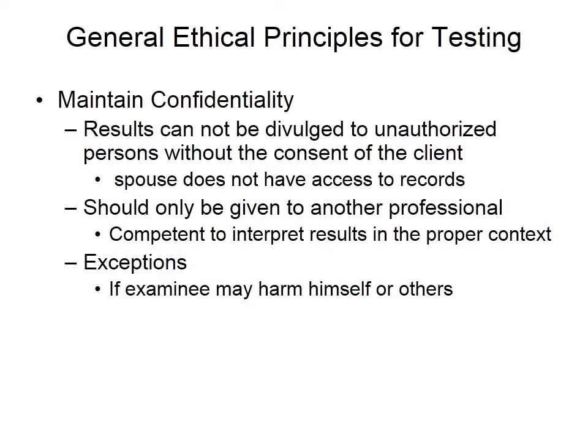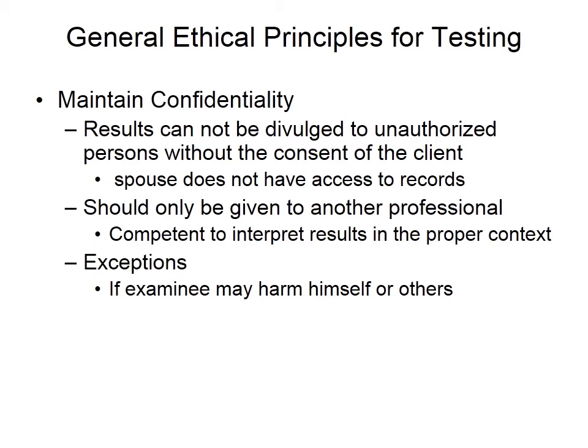So, there is also an ethical requirement for people administering tests to maintain confidentiality of individual scores. So results of an individual cannot be divulged to unauthorized personnel without the consent of the client. So for example, if you take a clinical assessment in a marriage and counseling therapy center on a one-on-one assessment, your spouse does not necessarily get automatic access to the records. And in fact, it would be unethical for that person to share those records with your spouse without your consent.